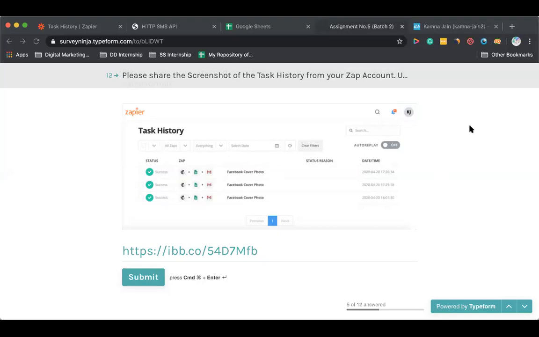If your Zap is not turned on, that might be the first issue. But if your Zap is turned on, the first place you have to check is the webhook, the place where you put the webhook. That should be the first point where you check if it is working fine. Do some test submissions on your landing page again and see if it works. Great.